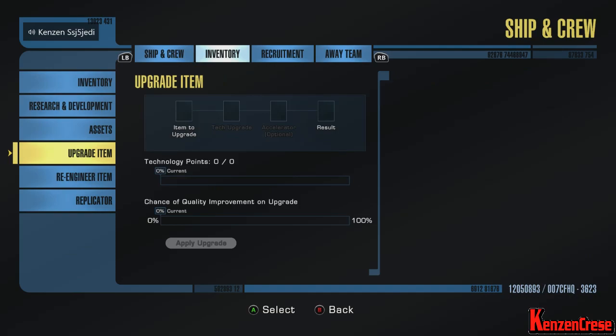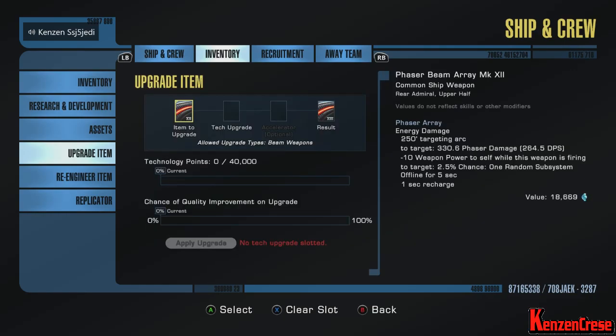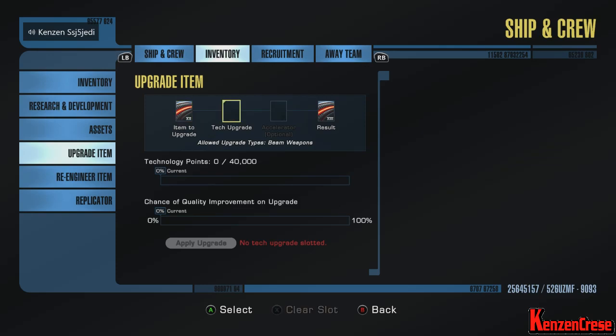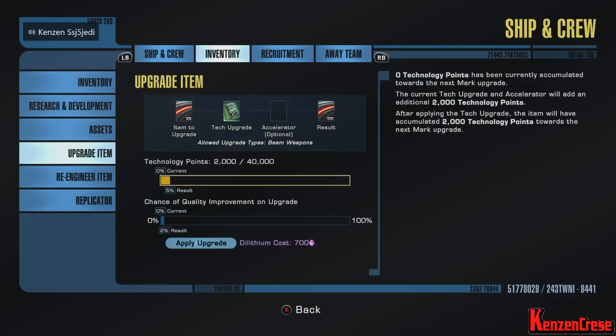Alright, so to upgrade, you go to upgrade item, you click the item you want to upgrade, and you pick the one you want to pick. So, for example, we pick this, standard Mark 12, nothing special, and then you click your upgrades. There are different types of tokens, or manuals, or whatever you want to call them, that you can use. The basic ones are these basic beam weapons ones for the beam arrays, I'm saying that in quotes because it's for beam weapons and consoles only. It gives you 2,000 points and a cost of lithium, so I'm going to pick that. You can see down here how much it'll give you. For example, the one we currently have on will only get a 5% increase, and this item will not upgrade until that yellow bar maxes out, and it'll cost 700 dilithium.